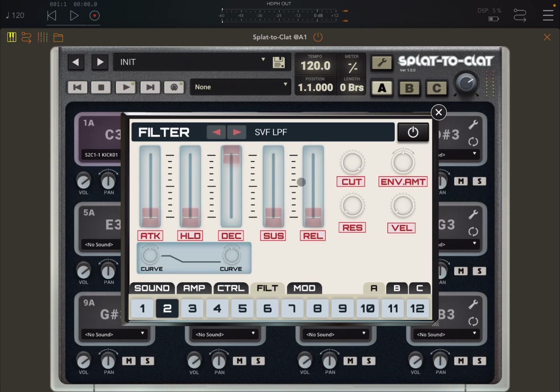You have a tab here for your filter, so you can, for example, apply, I don't know, a high-pass filter. You enable it. Then you adjust a little bit the settings. Let's try. Something like there. Maybe a low pass filter.